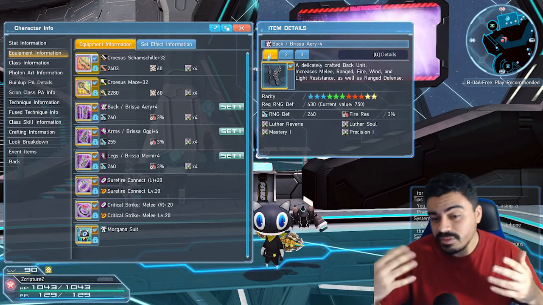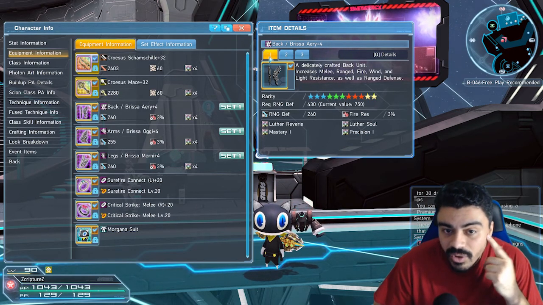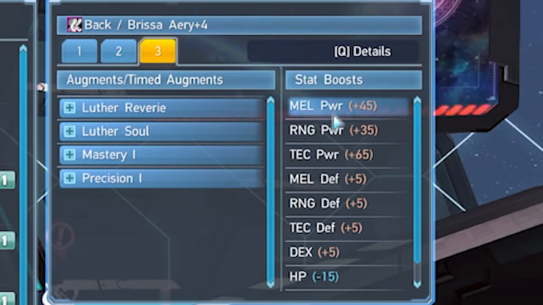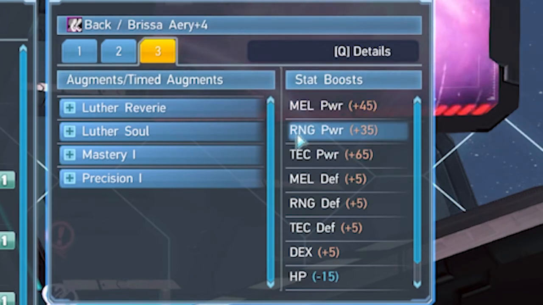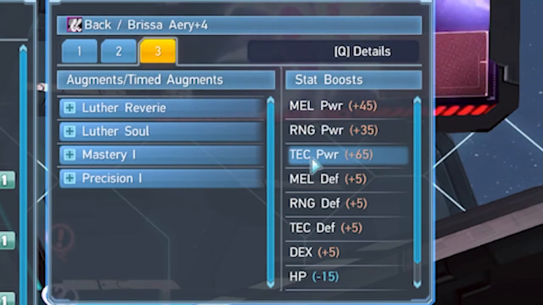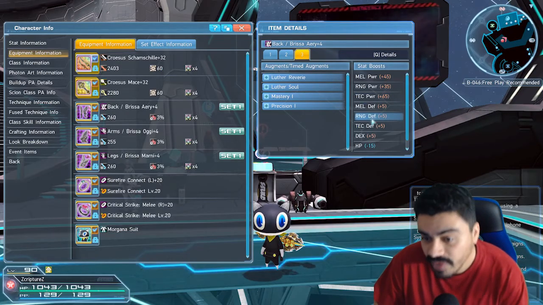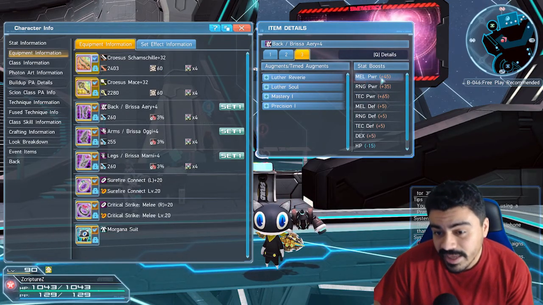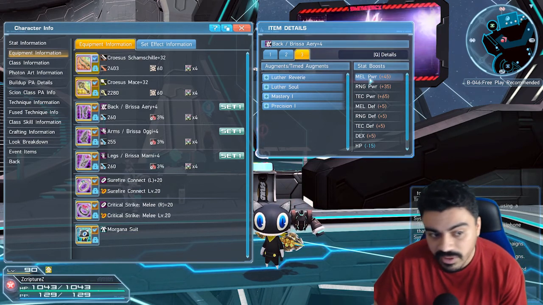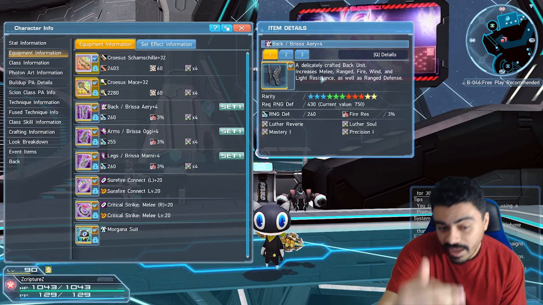Something to look at when you're shopping for your sets is to go onto the 3rd tab. You see how there's 1, 2, and then you go to the 3rd one. It will tell you what kind of things you're getting. You see melee power, range power, tech power. I'm getting one of each basically, mostly in tech though. That's the highest one. Then it gets other things like PP increase and all those defense stats. The main thing I'm always looking at is power because we're trying to do more damage, right? So we can one-shot all these mobs and not have to worry too much. So that's basically the concept, and something you can look into to maximize your stuff.